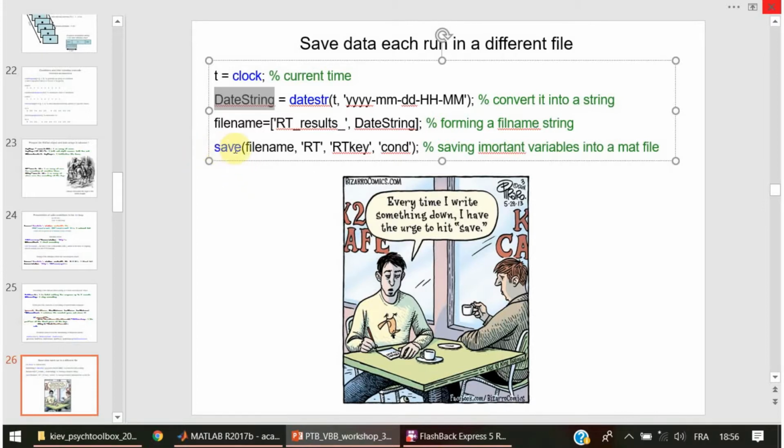And then you use function save, indicating first the file name and then all the variables you want to save. Be careful and don't forget to indicate the names of the variables as strings and not as variables, because otherwise it will try to read what is inside the variable and to use it as the name of the variable, which will be misleading. So this is the proper syntax.